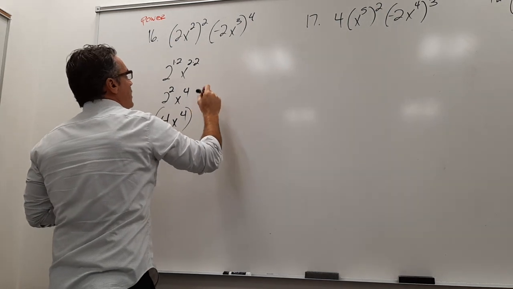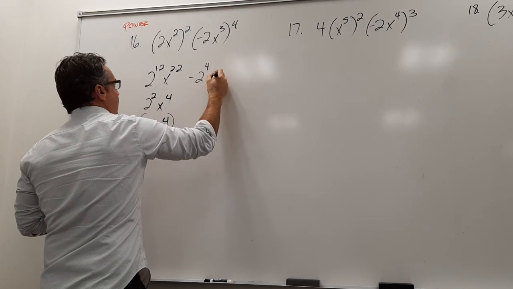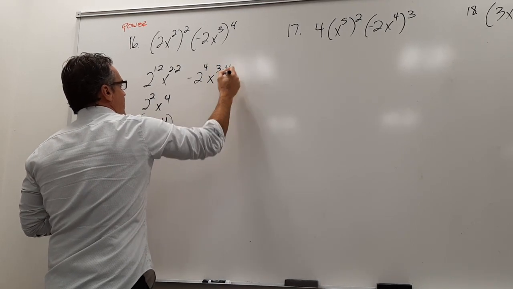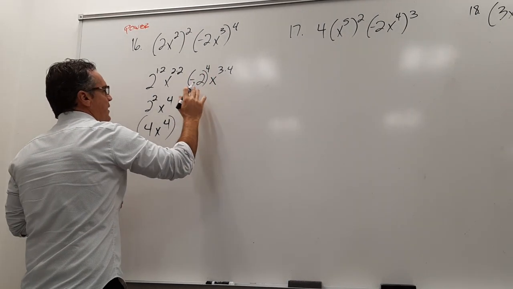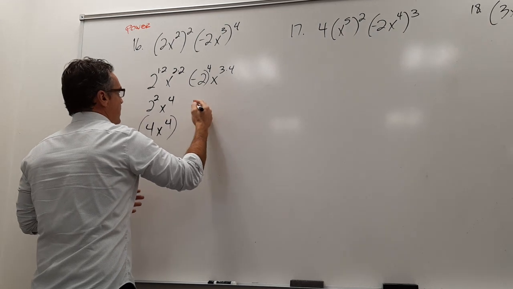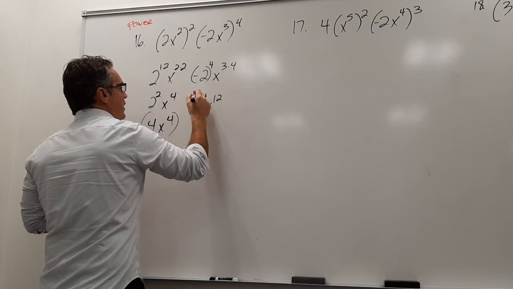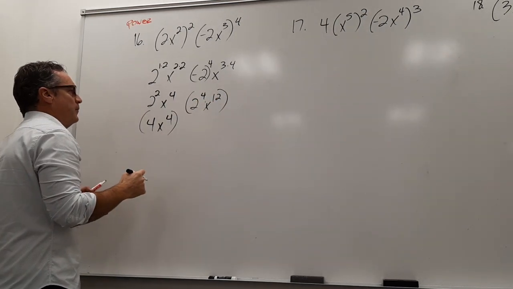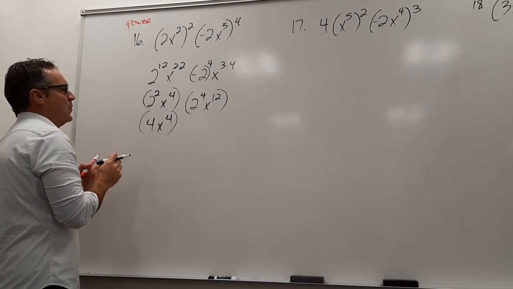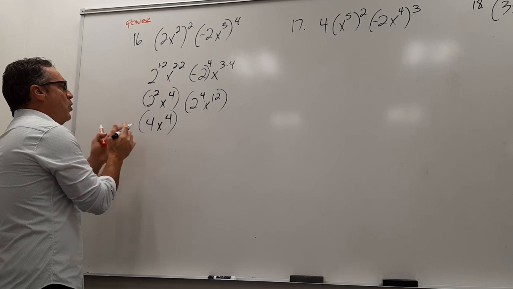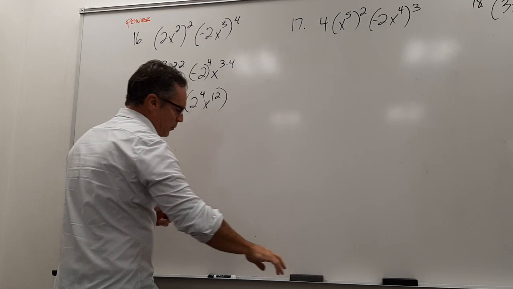On this one here, I'm going to have negative 2 to the 4th, x to the 3 times 4. And I'm going to show you something interesting here. So we know that, in essence, negative 2 to the 4th is the same as 2 to the 4th. And this is going to be x to the 12th, okay? And if I put this in a parentheses, just like this is in a parentheses, I can see that I'm going to be multiplying these two. So by multiplying 2 times 2 and getting 4, I create an issue because I'm not going to have 2 to the 4th and multiply that out.